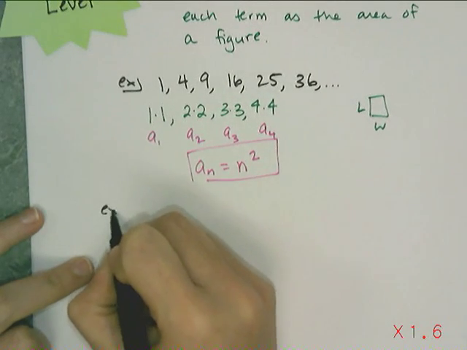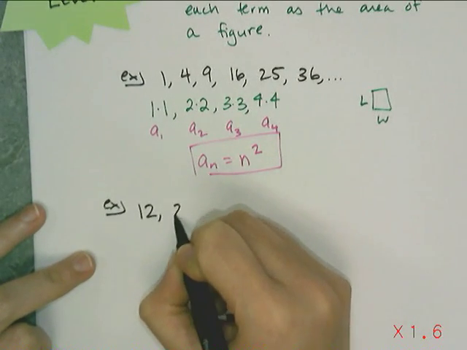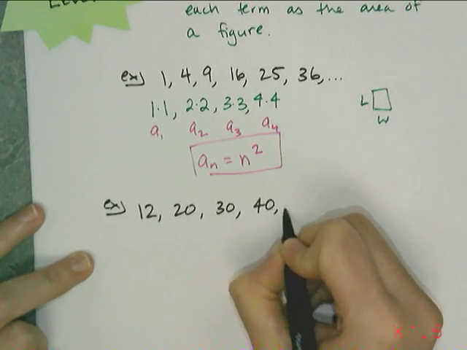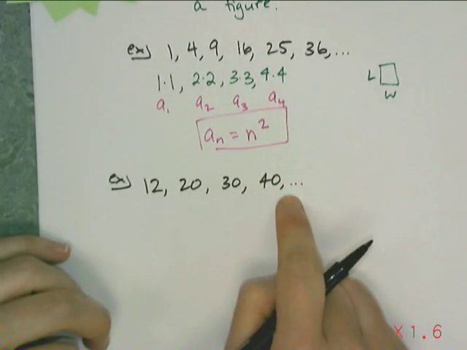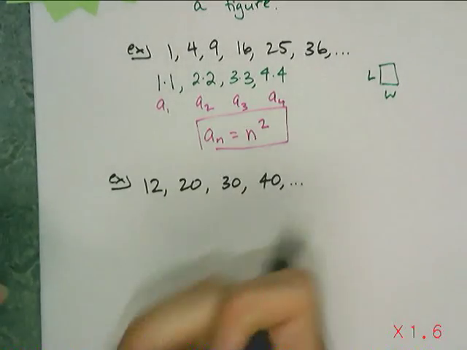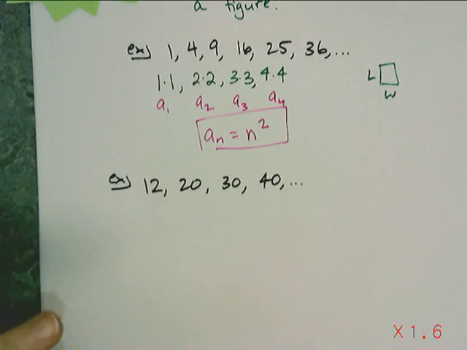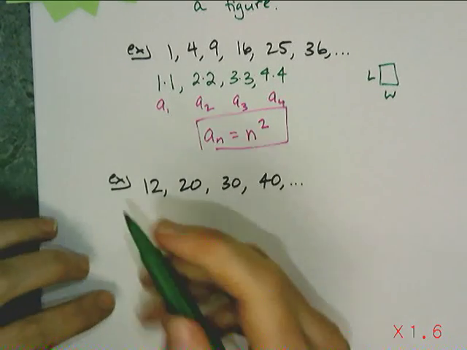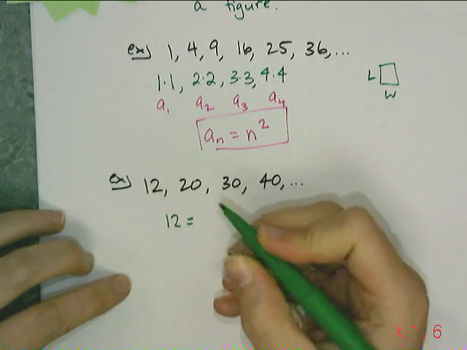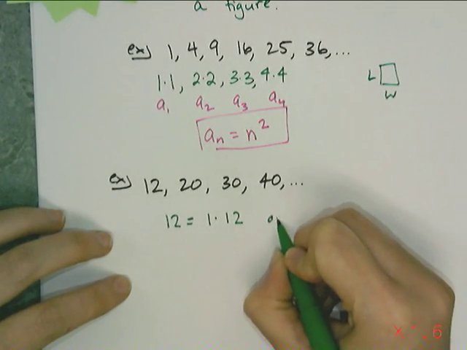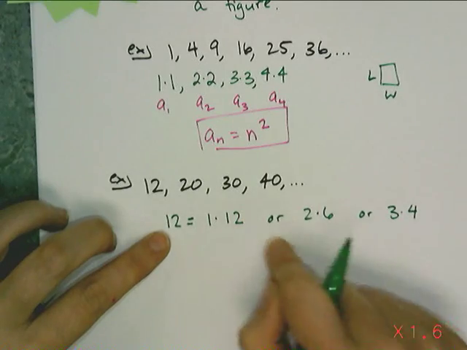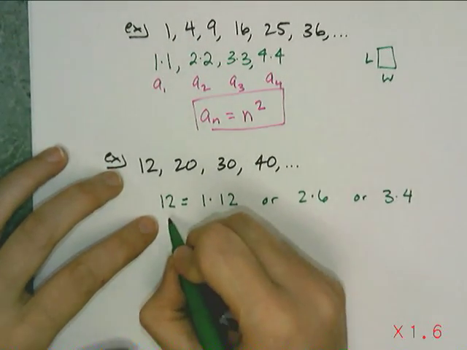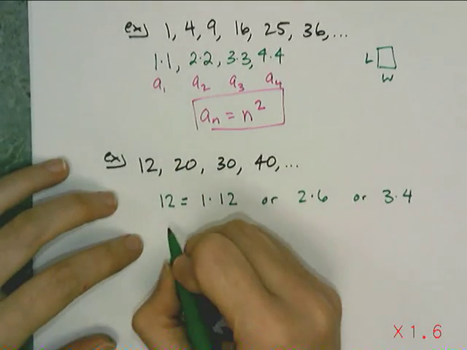So let's look at one that's based not on a square, but on a rectangle: 2, 12, 20, 30, 42. So 12 is the area of some rectangle; 20 is the area of some rectangle, and so on. What I'm looking for is a pattern in the lengths and the widths, and if I can relate the length and the width back to the stage number, I'll figure out the apparent formula. I have to break these down and factor them. So I take 12 and factor it: 1 times 12, or 2 times 6, or 3 times 4. Only one of these is going to generate the pattern I'm looking for, and I have to break down the first three terms or so to find the pattern.